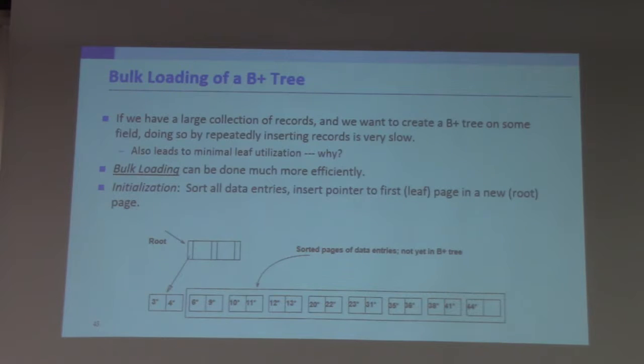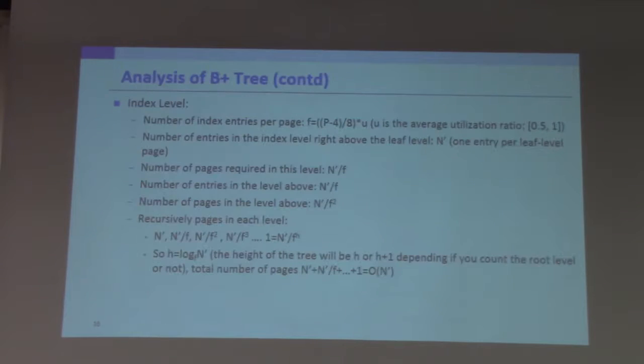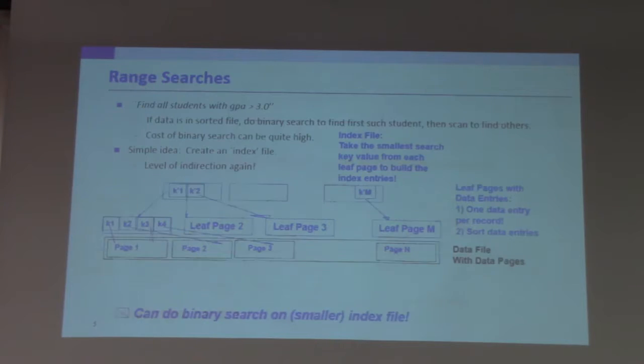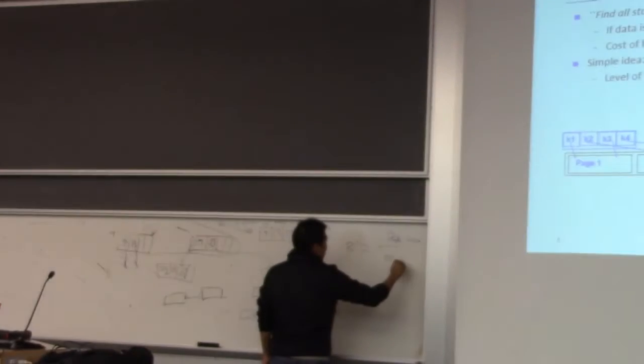One more thing I want to say about bulk loading is, remember the bulk loading procedure, right? What we do is go all the way back to the beginning of the discussion, which is this process. In this process, what I said earlier is you basically sort all these data entries, and then you pack them into leaf level pages by grouping B prime number of them together, where this is equal to B, page size over your data entry size.